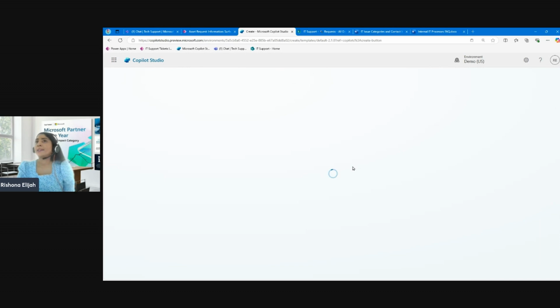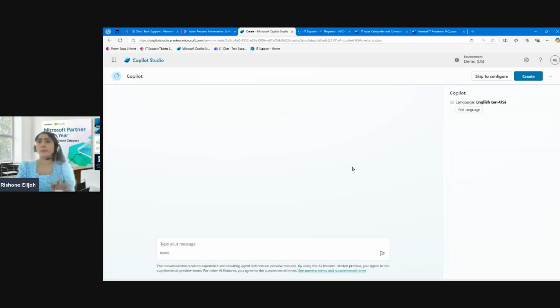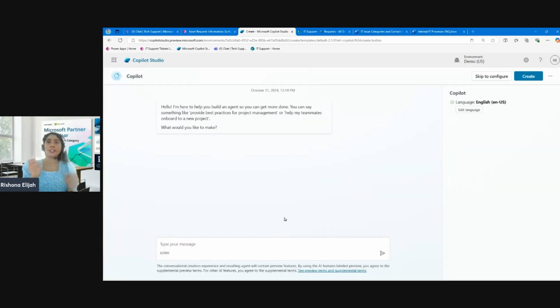Something I quite like is that when you start to build it out, it begins with this chat that helps you to construct how you want your bot to interact. So you can get it up and running with just these basic configuration steps. It's just a conversation.